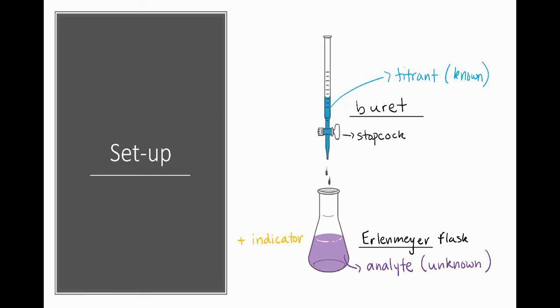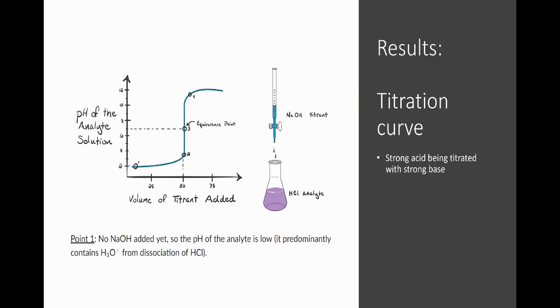All right. So the results that you typically get from an experiment like this are called a titration curve. And the two main parts to take note of are what's on your x and your y axes. So on your x-axis, you have the volume of titrant added. And so what you're measuring during a titration is how much of the stuff from the burette you have to drop in to actually neutralize the substance at the bottom, okay?